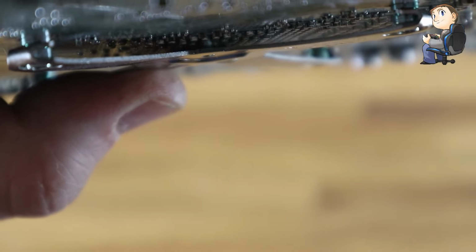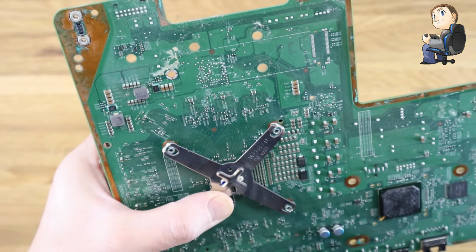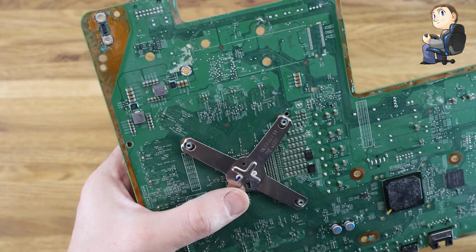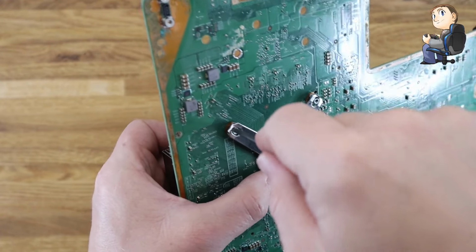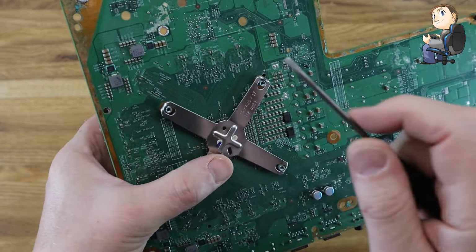Now, I've seen on some videos they get screwdrivers underneath them, resting on the motherboard and all sorts of stuff. That is definitely not the way to do it. You need to obviously not really put any pressure on the board. So the trick is to get the screwdriver in the end. Now, normally I'd have this flat on the table. I'm just holding it up so you can sort of see it on the camera if we can.